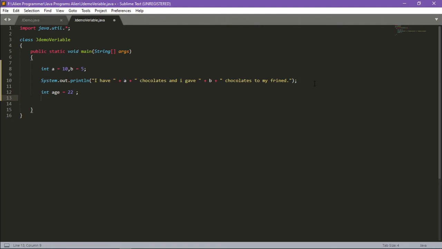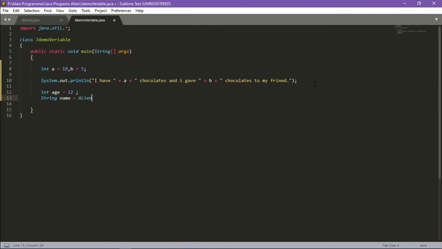If you want to print any characters like hello, my name is Parth, that is a string data type. So string name equals alien.